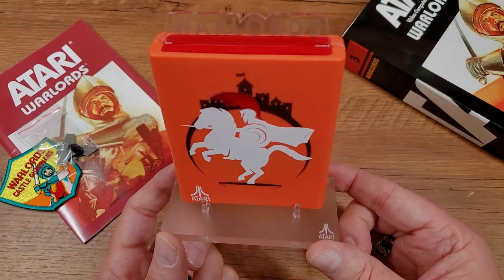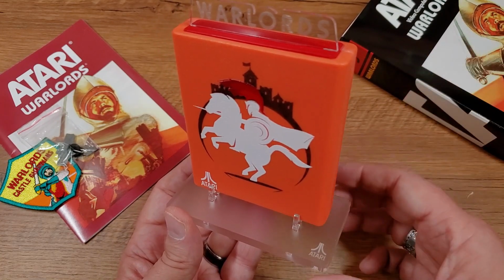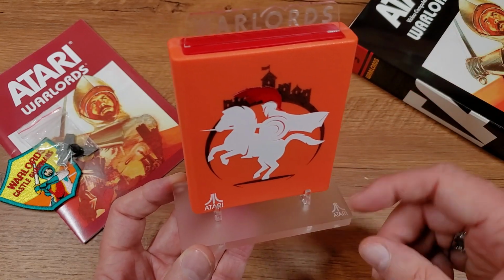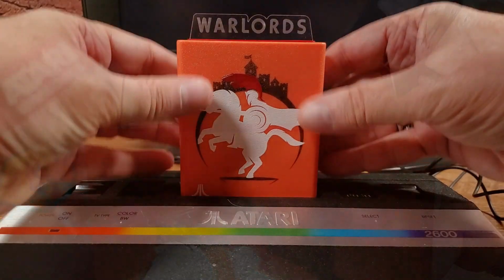And there it is on that little acrylic base that we built. Now you can either display it on a shelf like this, or you can leave it in the box, or you can display the box and the cartridge. It's just nice that since they designed these carts so nicely, they give you an easy way to display them. Now it is time to play some Warlords, but before we play it, it's time to see what this cart looks like all lit up.